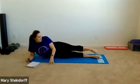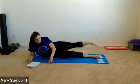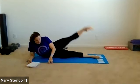So we've got 30 seconds, and then we're already going to be on the other side. It's going to be kind of a quick-paced workout here where we're trying not to take a lot of breaks, right? Other than when you switch sides, that's pretty much going to be the longest break that you'll get today. Okay, we've got 15 seconds. You're almost there, 10 seconds. You're pulsing, kick. The old pulsing kick, right? We've got one more, and then we're going to switch sides.